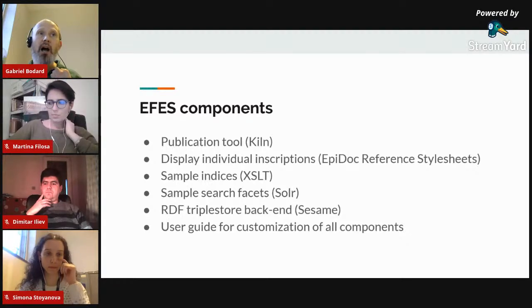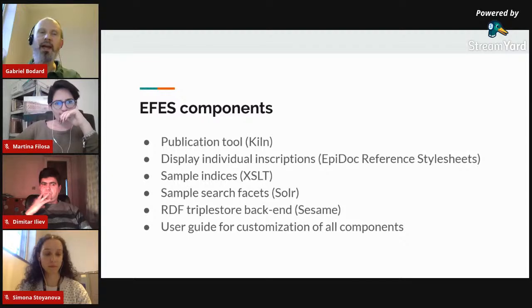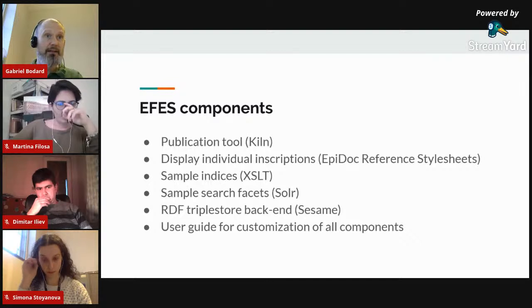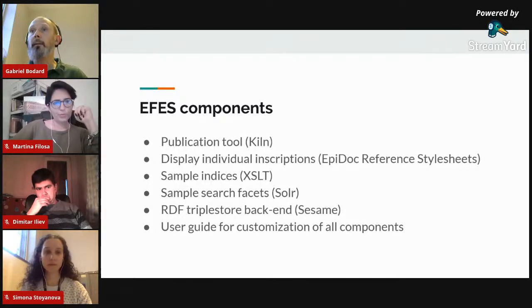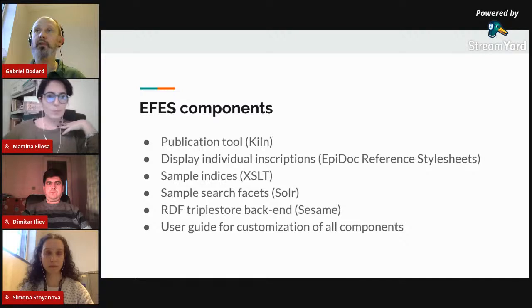That was always the goal with EFES. I think we're 8/10 of the way there, let's say. We have maybe not quite enough indices in there for everybody, to cover 90% of everybody's needs. So there's all sorts of indices that maybe everybody would like, but that we don't have in there as samples yet. They will come as people customize them. We'll say, well, you've created that index. Can we have it back in the main body of EFES now? And so forth. And there's a few other functions that we would really like to have in there that just don't exist yet for this tool, which we can discuss a bit more later, perhaps.